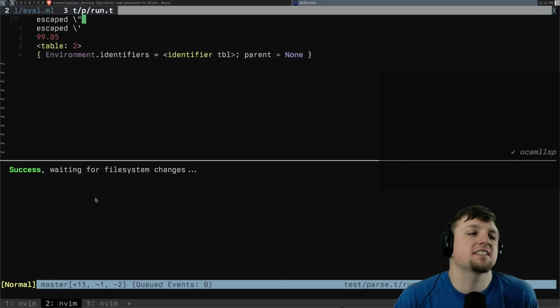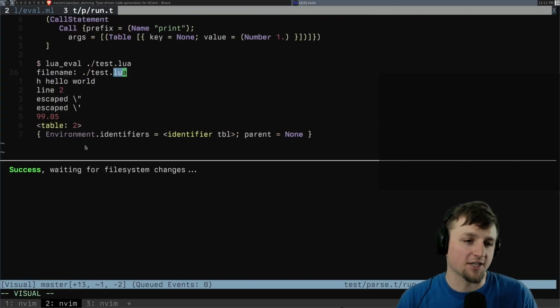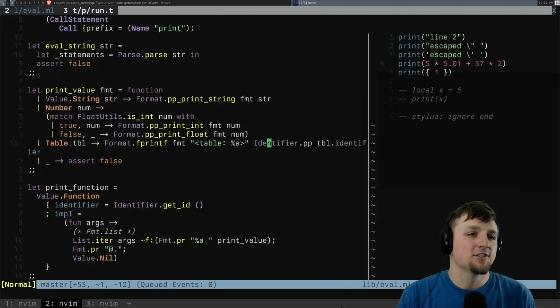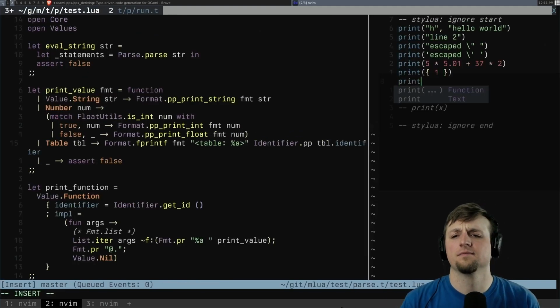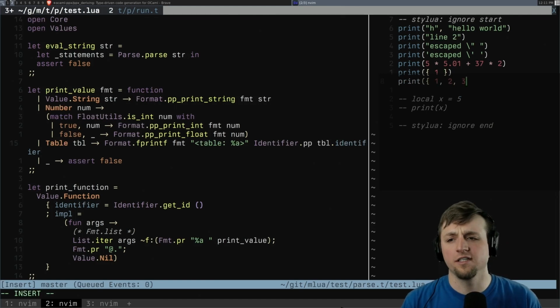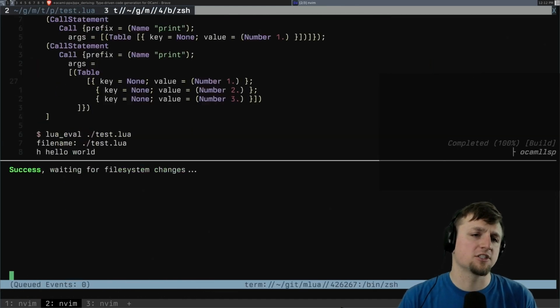Pick, how sick though is this workflow? Are you seeing this? This is running the code and then we can check standard out. So I'm literally running what these things print to. 1, 2, 3. And then we'll just update it.